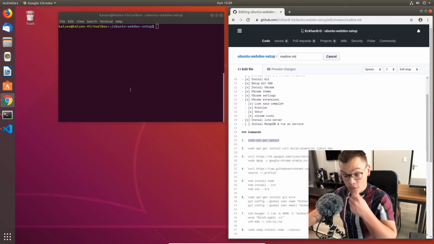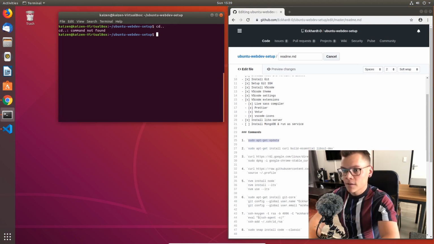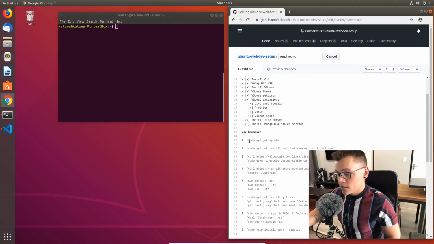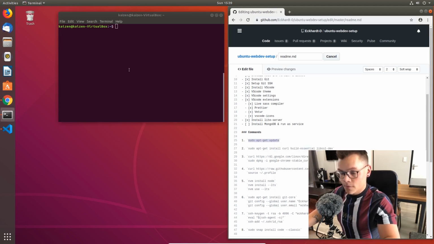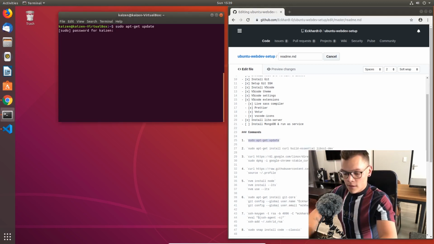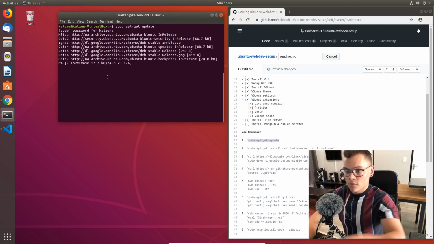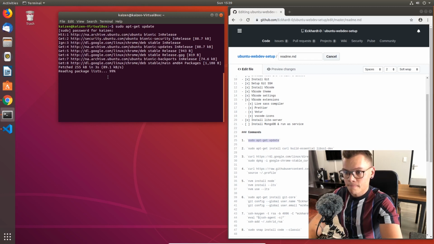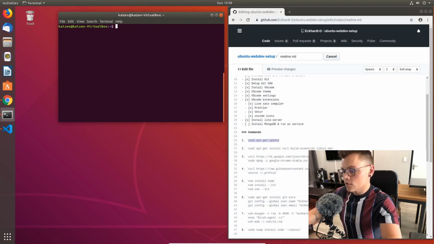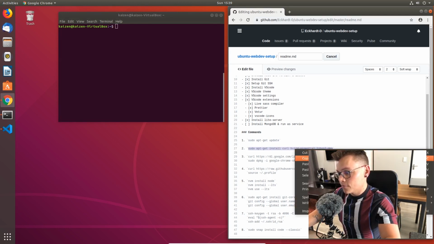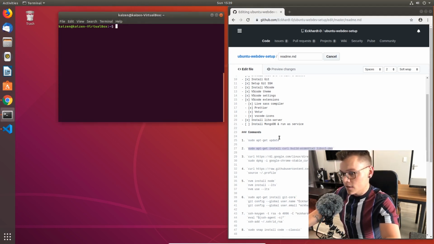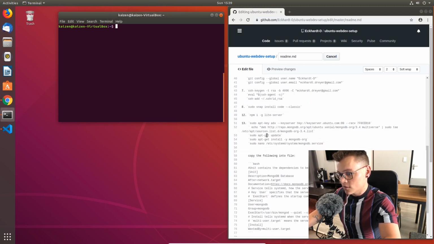So this takes a few steps, but it's okay. It's just copy paste programming again. We first want to update our sudo apt-get. Copy and paste that in there, and then we should probably say yes. Okay, that was nice and quick. And then we can install these dependencies. I'm pretty sure we already, oh wait, we have to go to this section.